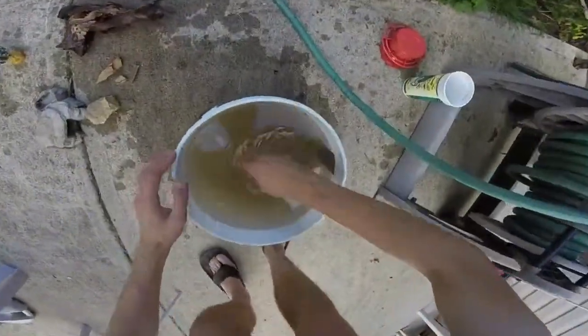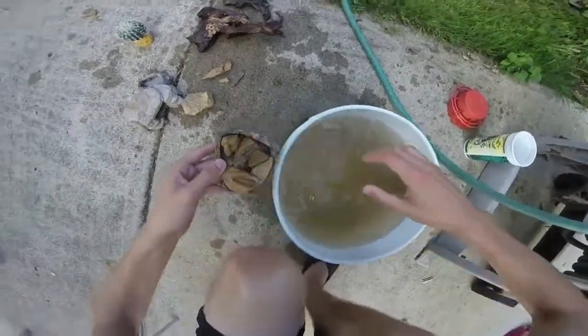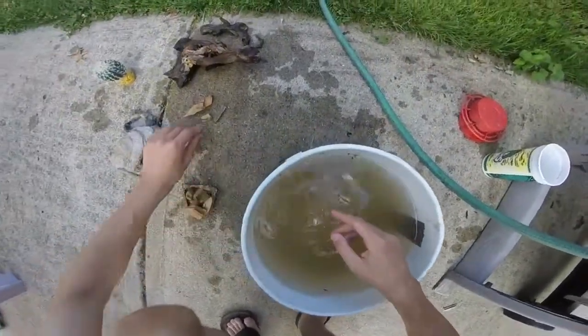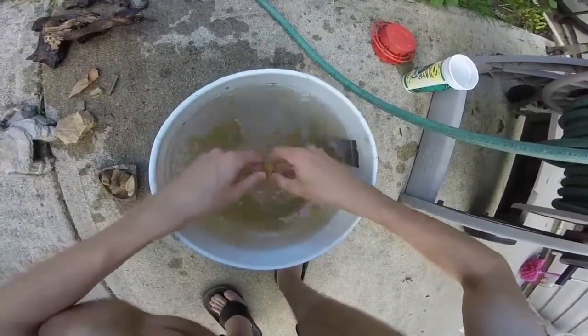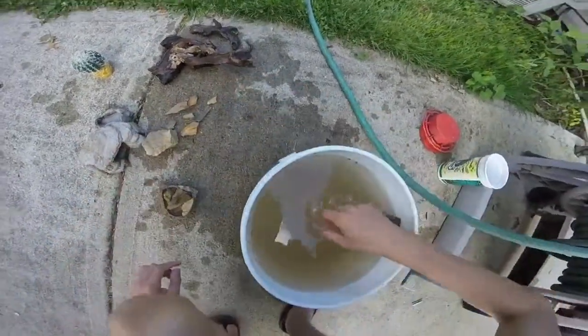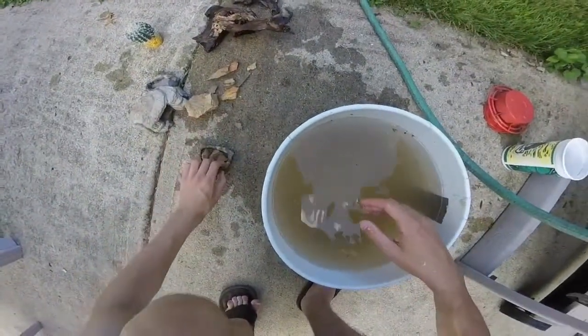Make sure I'm not getting killed by mosquitoes. Now we have all the rocks and his water bowl. So we're just gonna take each one, scrub it off. Oh, it's breaking. It's just shattering in there. Well, be careful, of course, but hey, that gives me more stuff to work with. Okay, I thought that was a mosquito. Sorry about that.